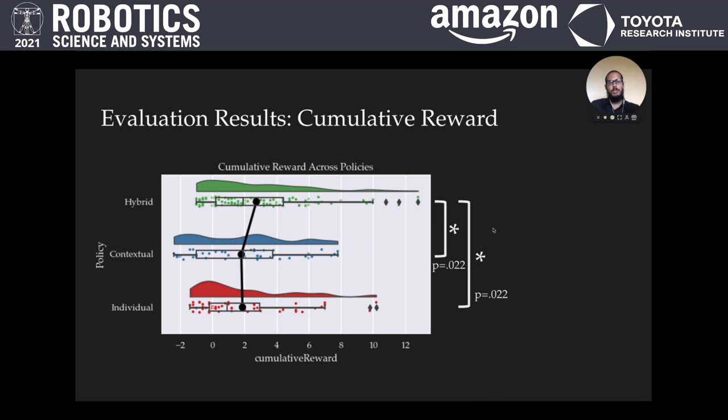Our results show that our proposed model, the hybrid model, outperforms both baselines in terms of cumulative reward by a factor of 1.5x. When we break that down, our model was able to receive more help on average, while asking for help 1.2x fewer times. In other words, our model was better able to predict when the user would be willing to help, and chiefly ask for help at those times.